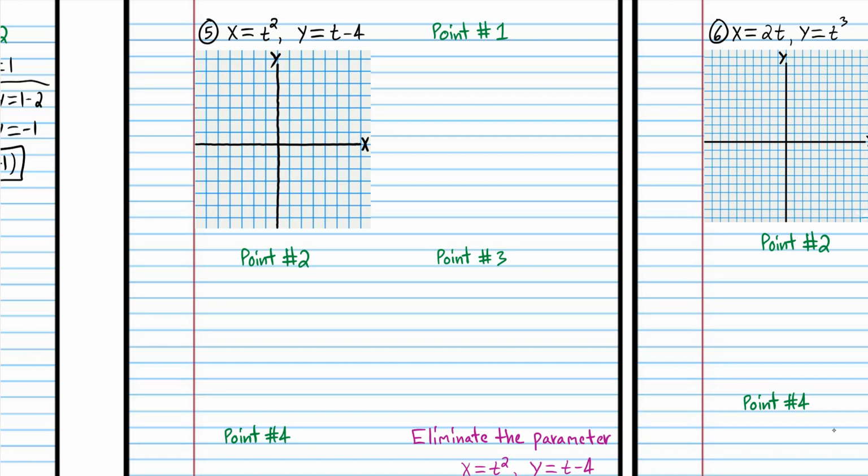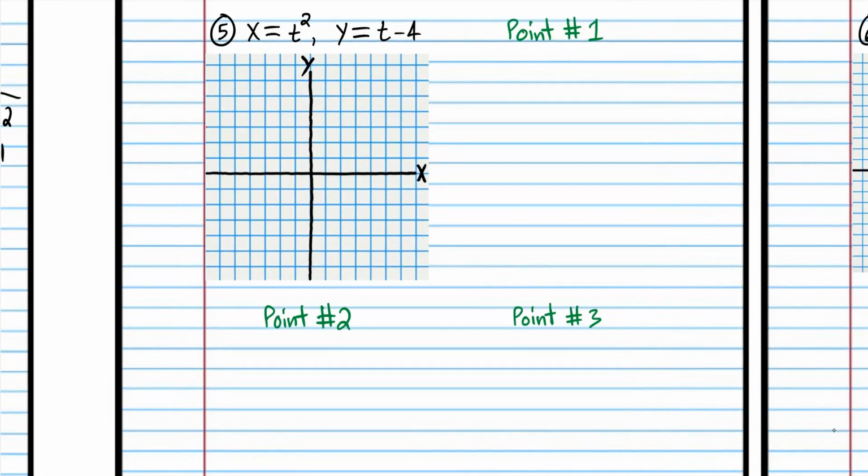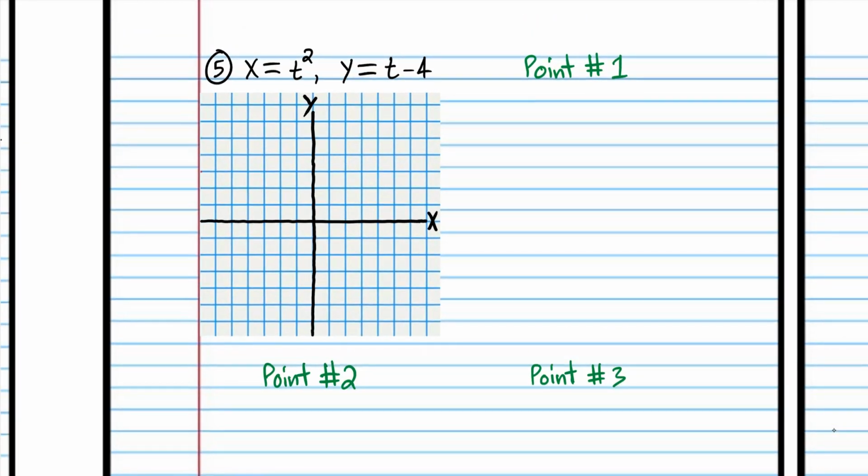Okay, we're back. So make sure that your window is correct. X minimum should be negative 7. X max should be positive 7, roughly. Y minimum is again about negative 7. Y max is about 7, we'll say. And press the graph button. So you should have a parabola that looks something like this.